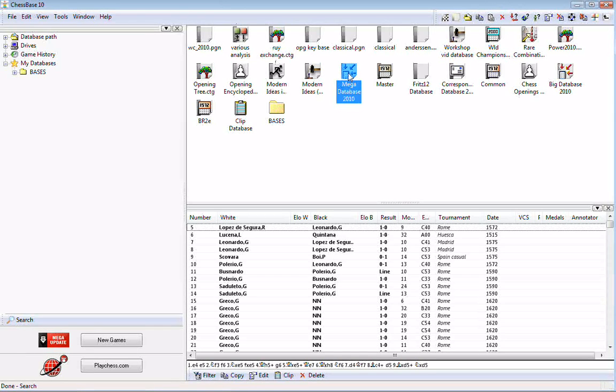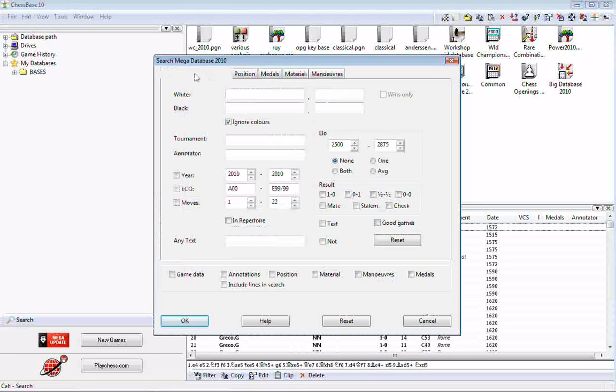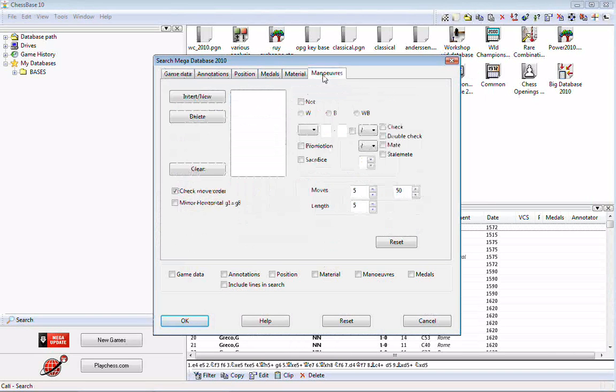If you right-click on a database icon in ChessBase 10 and select Search, of course you've got different tabs up here at the top for different kinds of searches. I want to show you a maneuver search, and I'm going to show you a specific one.